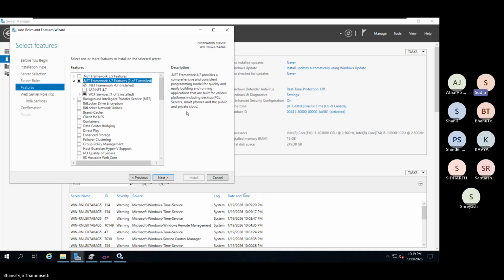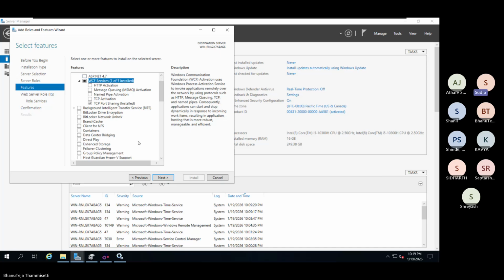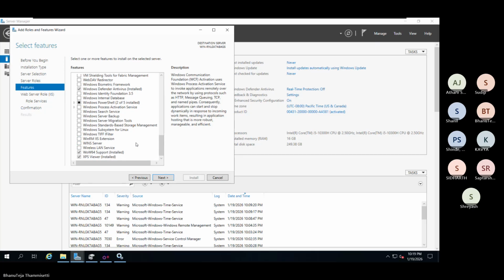Under .NET Framework, 4.7 is installed. That's fine. Okay, come down here. Further down. That's okay. Click on Next now.